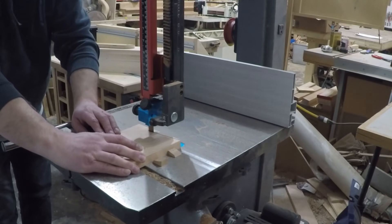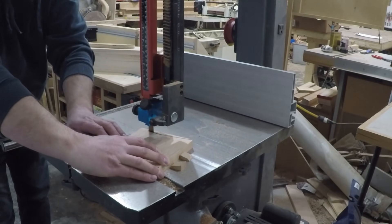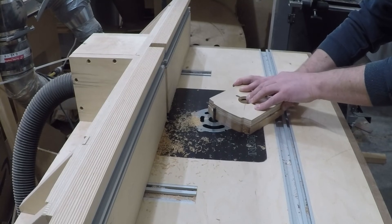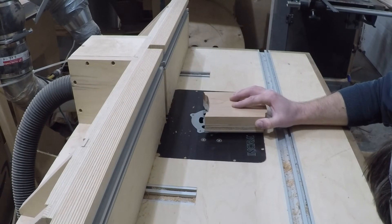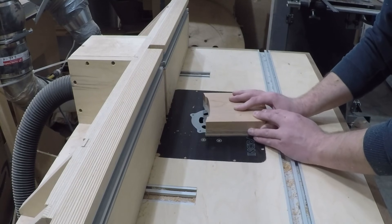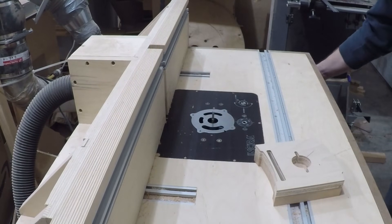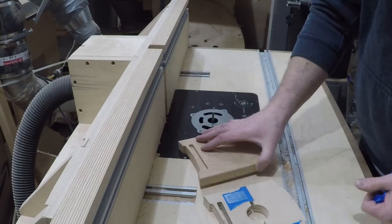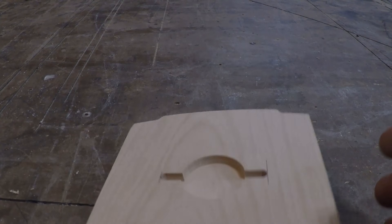Now that the cabinet is complete, I'm moving on to the drawer fronts. I'm rough-cutting out the shape of the drawers to reduce router bit load and tear-out, then attaching the template to my workpieces to route an exact copy with a pattern bit. I changed out bits so the bearing is on the bottom and the cutter on the top, and I'm routing out a dado for the drawer bottom to attach to. I only made one template, but it has all the information I need: the general shape of the drawer, the dado for the drawer bottom to slide into, and a circle with a slot for the drawer pull. Since the drawer pull needs to go on the other side, I flipped the template around and double-stick taped it back onto the drawer face to route out for the drawer pull.